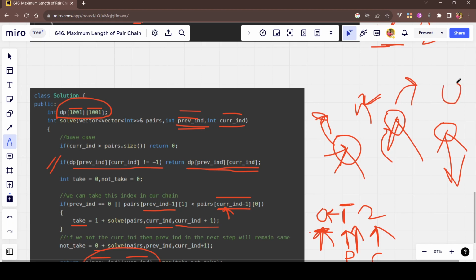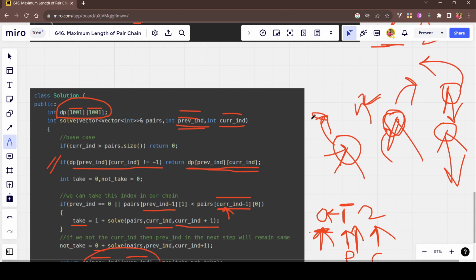Whenever again I face that problem, I don't have to go to a deeper level because I have already solved that problem and stored the result inside the DP. So just return the answer of that subproblem.